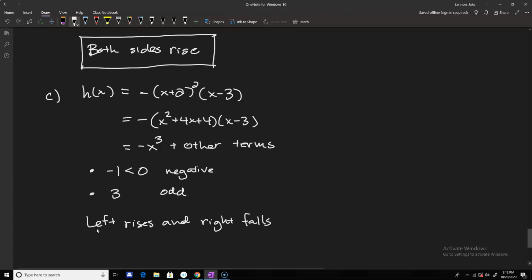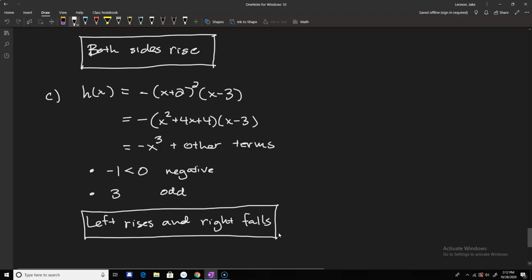But you don't need to go through all the trouble when you see something factored out. You really just need to think about what are the biggest powers of x and what is the coefficient going to be. So you can pay attention to any numbers outside the parentheses that are going to be multiplied to everybody. And then within the parentheses, you just want to think about the biggest powers of x.